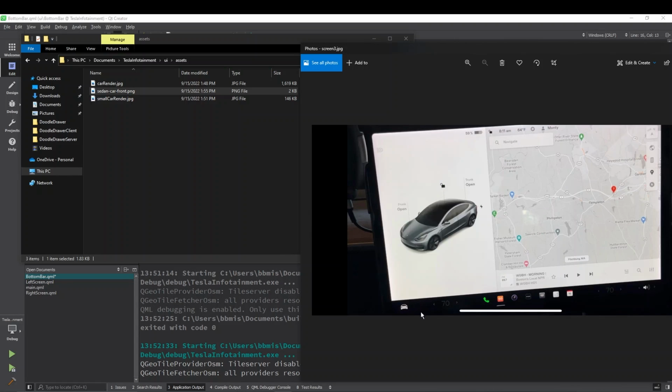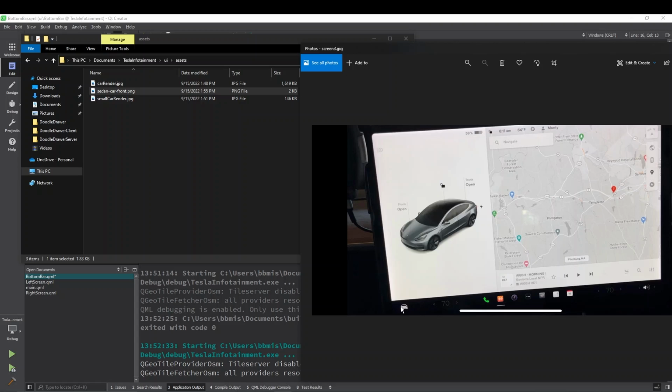Here we can see that it's in the bottom left of the screen. Actually, if we're thinking about it in terms of where it lives in the UI, it lives in this bottom bar component. So if we just want to look at it in the sense of the bottom bar, it's actually in the vertical center of the bottom bar, and then the left side with a margin, I'd say around 30 pixels.